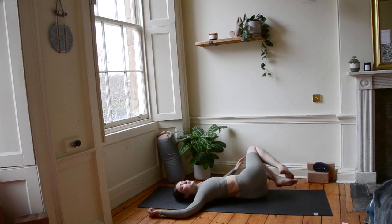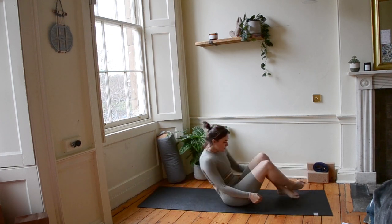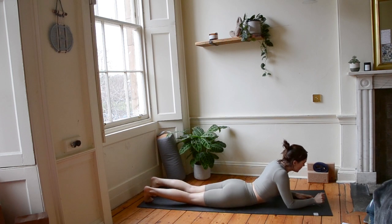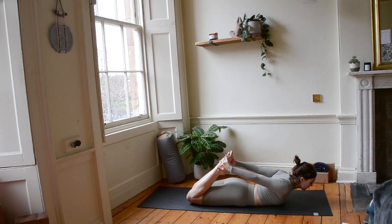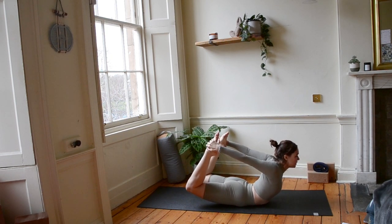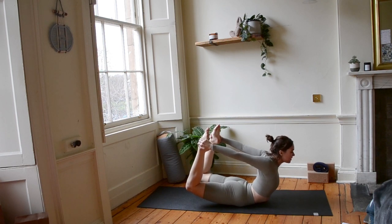Now let's inhale, bringing knees back to centre, and let's make our way to wind down and stretch out our bodies. Rock up, sweep your legs behind you, coming onto our stomachs. We're going to do bow pose. Here we're really stretching out the front of our body. Bend our knees and let's try and reach back to hold the outside of our feet, the pinky toe side. Trying to keep your knees closer together, lift your thighs, lift your chest and pull your shoulders back. Really push into your hands with the front of your feet to stretch yourself open. Breathe here. Pull your shoulders back, squeeze the glutes and release.